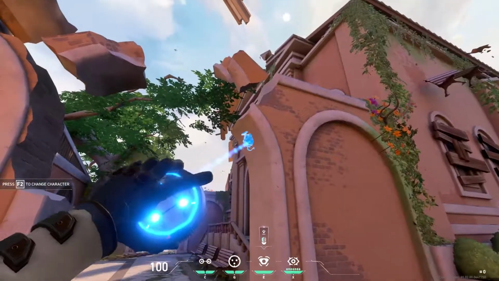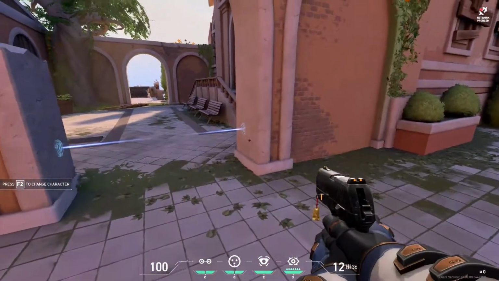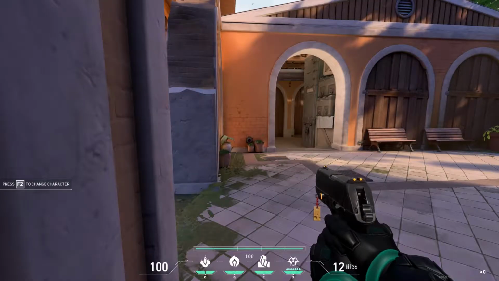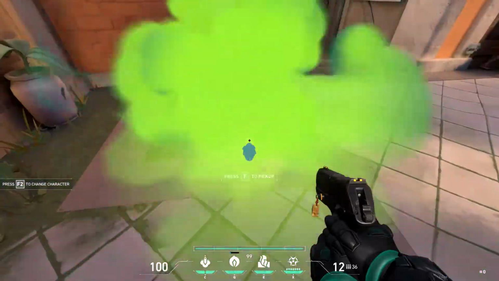So many people know that you can pick up Cypher's trap and camera, but did you also know that there's another ability in the game that can be picked up and reused, and that is Viper's Poison Cloud. Viper's Poison Cloud is able to be picked up while active or while not active. You can pick it up, and then there's a little cooldown, and then you can reuse it again.